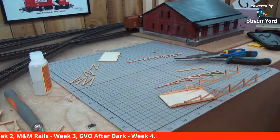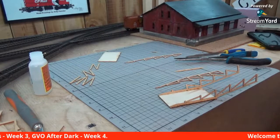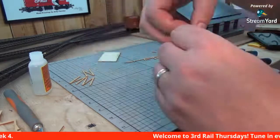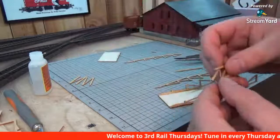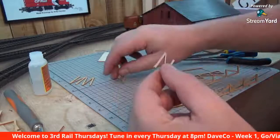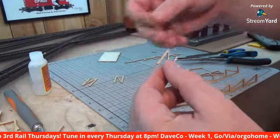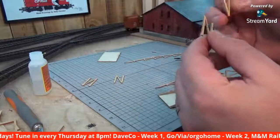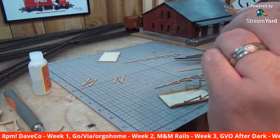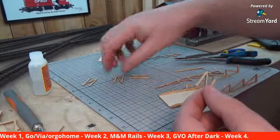Yikes. Okay, this is a big... Like, this is why I don't do kits live, guys. It's a disaster. I have no idea what I'm doing. Let's get this. Get these. What? Why can't I figure this out?